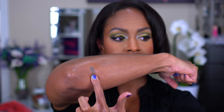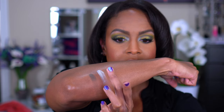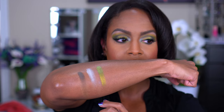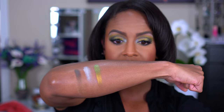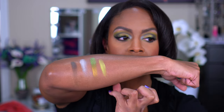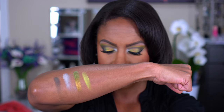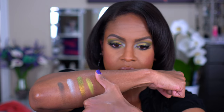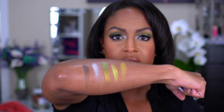So we'll start with the first row. This is the shade Scrap. Next we have the shade Androdite. I know I swatched some of these for you guys before, but I'm going to do them all together — two layers. Then here is Scarab, which is a multi-chrome — I love it. Then here's Ion. And then last but not least, we have Vare. So those are the shades from the first row.